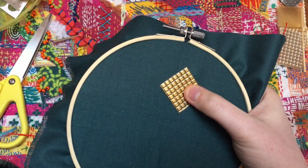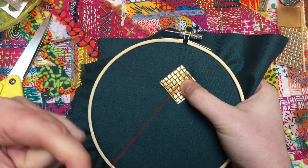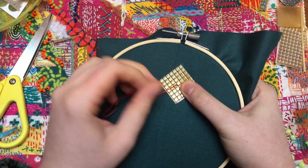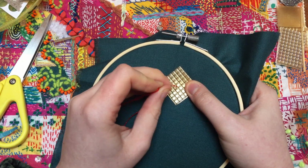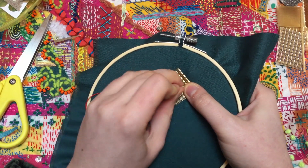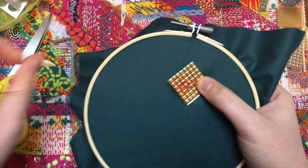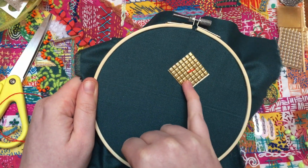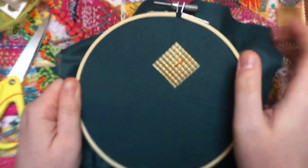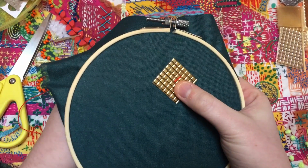obviously the paper makes a bigger hole, whereas with this, the weave closes back up and means that it will secure it. So I'm going to come through the middle of my shape. So pull my thread through, and then all we're going to do is go from the top of the thread back through. So I'm going to follow this line across. You can choose wherever you want to put the stitch and however big you want to make the stitch. Watch the edge of your shapes. And there you go. So that is all it needs to secure it. You don't need to go all the way around the edge. I'm going to do a couple more to add some pattern.